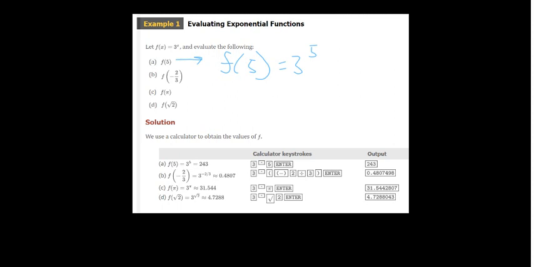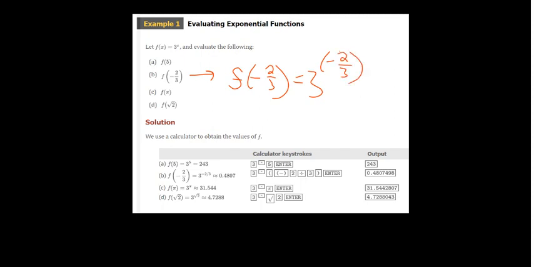B, f of negative 2/3. So again, same thing. What we're going to do is go and erase this. Oh, I didn't realize I changed the color. Well, that's good. Okay, let's not change color. We'll do red. I think red is easier to see on this white. So f of negative 2/3. What we would do is take the 3 and raise it to the negative 2/3 power. Sorry, my arm is touching. There we go. Okay, and in doing so, we would get approximately 0.4807. Okay, and of course, we can see how we do that for the rest of them.